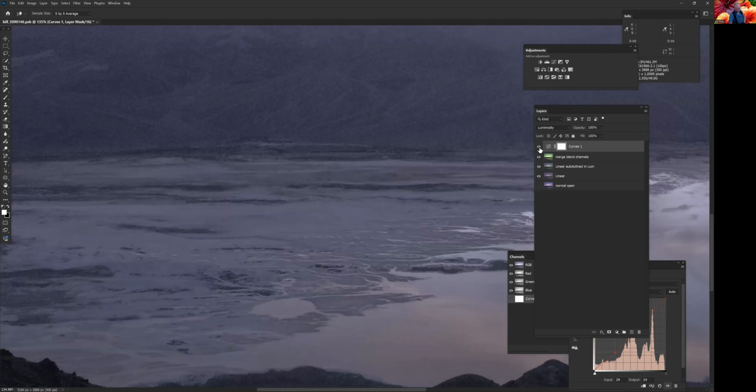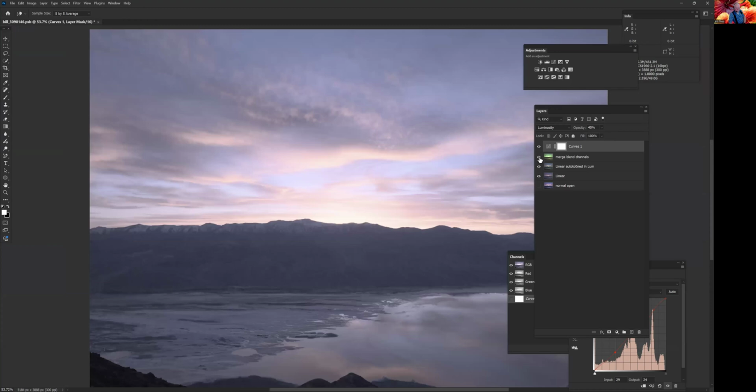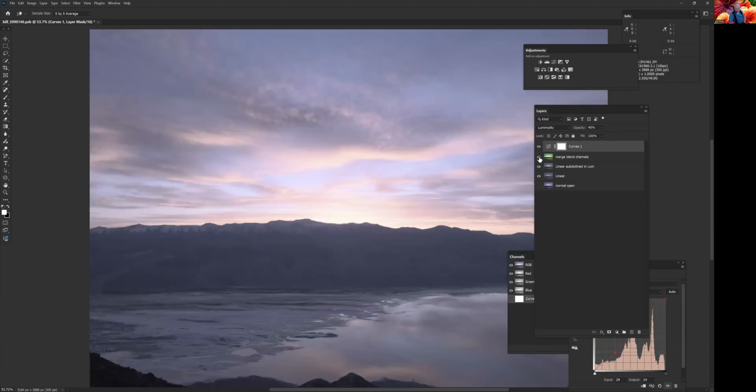That might be too much. I'm going to back off of that a little bit. But the other thing is that I'm going to turn all these layers off.